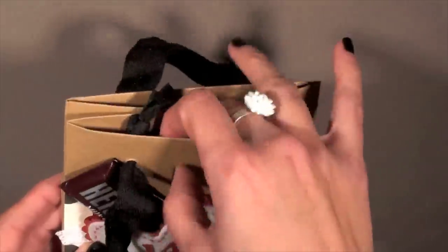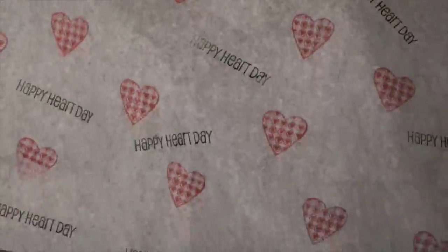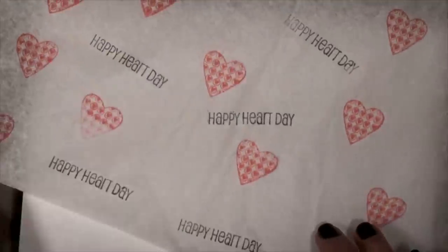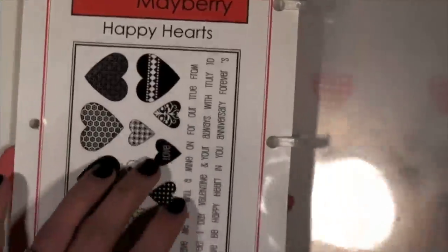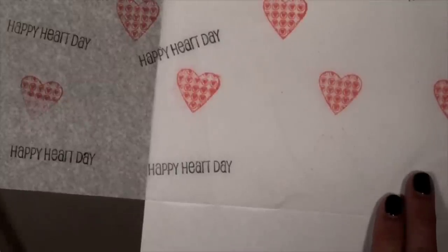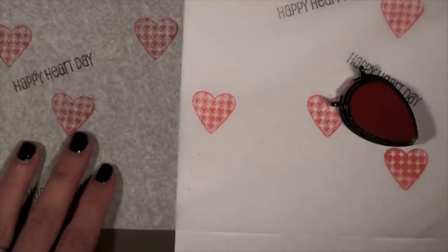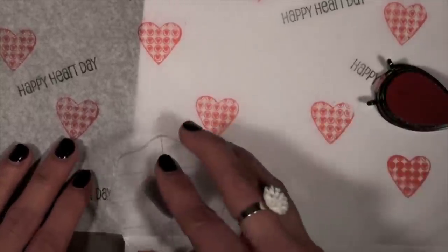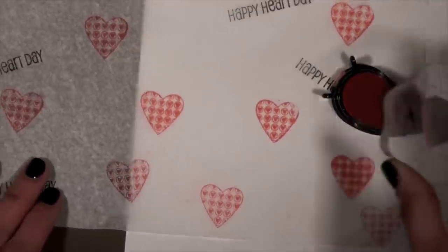The front of our bag is pretty much done. I wanted to add some tissue that's coordinated with the holiday, so I went ahead and started stamping — I'm just going to finish it on camera for you. A few hearts and sentiments. For this part I'm using a scrap piece of paper underneath because the ink will go through. I'm using Gina K. Designs Happy Heart Set, designed by Tammy — it's a really fun set with a bunch of hearts and different sentiments. I went with 'Happy Heart' and 'Day.' For the heart I used the one that's like little red circles with hearts in the middle, just no set pattern — no measuring, just wherever I saw space, I stamped.